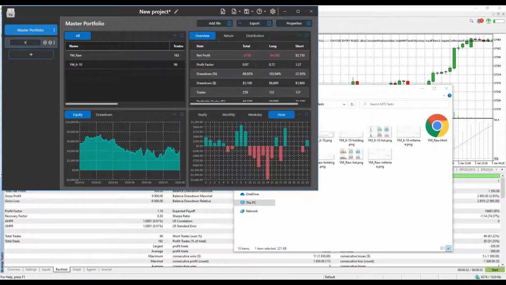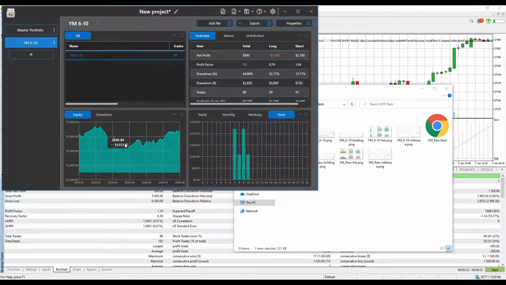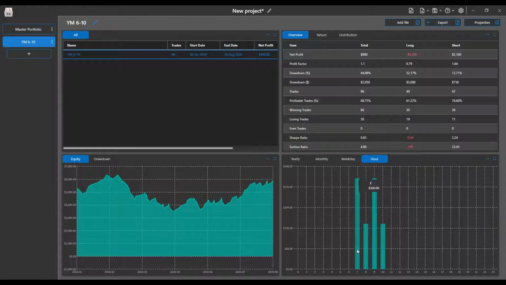I call it YM 6 to 10. I drag this file into the sub portfolio, and now it will give you the portfolio analysis of only the 6 to 10 setting. And as you can see here in the hourly, of course, we only have trades in those market times that we had specified.